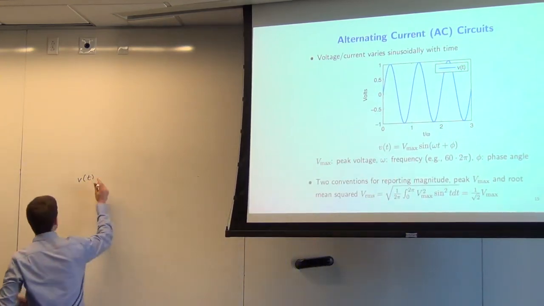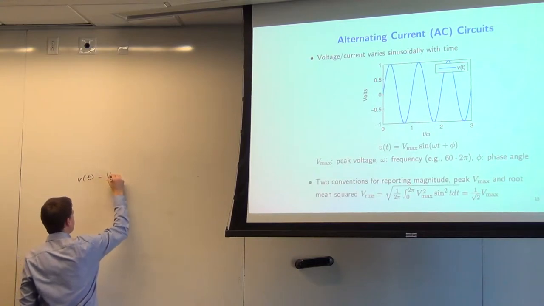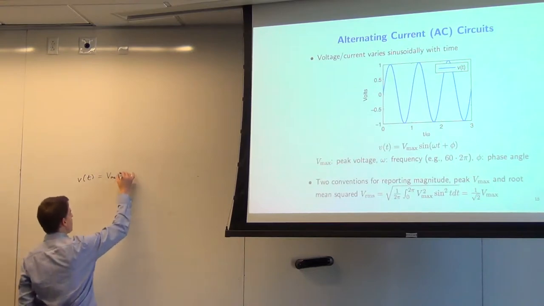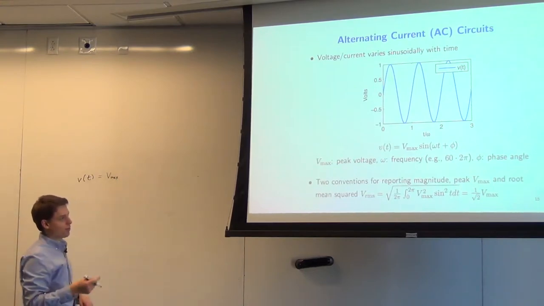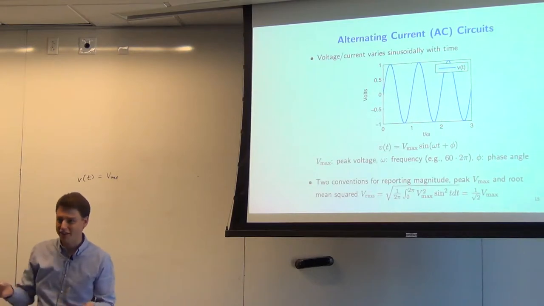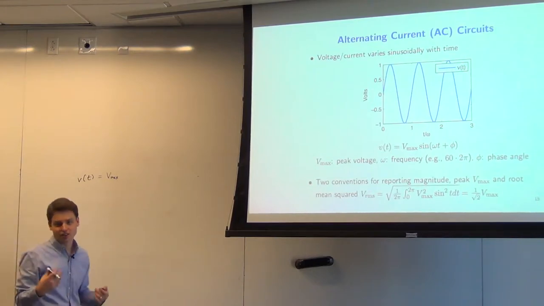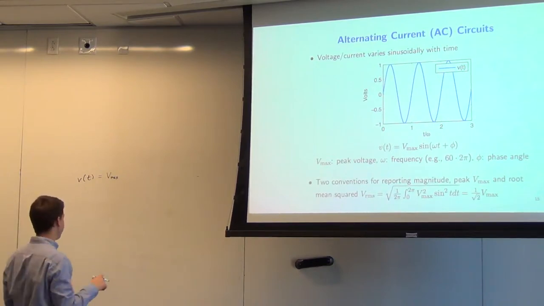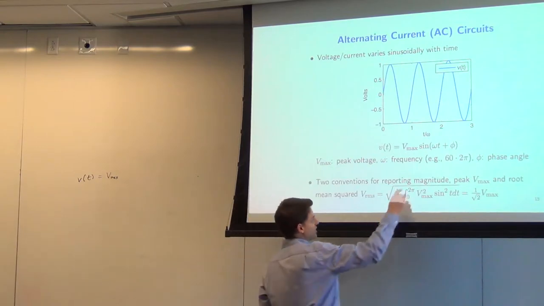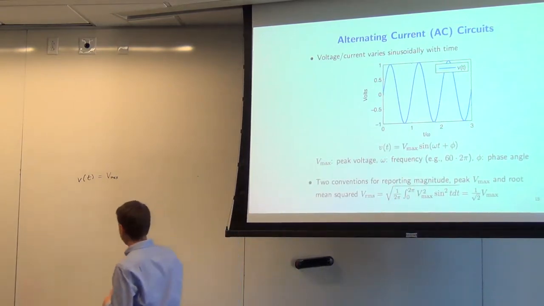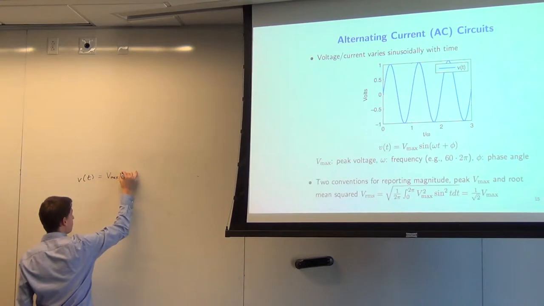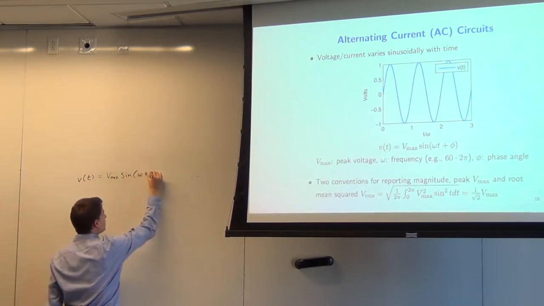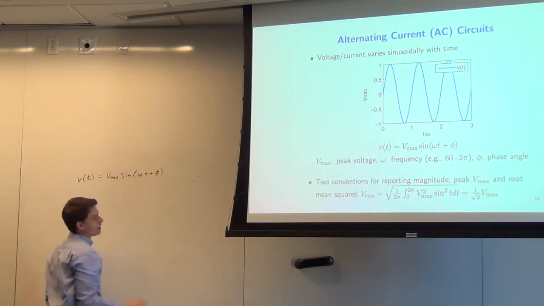It says the voltage varies with time according to some V max term, that's the maximum scaling of the voltage, times the sine. And I'm writing sine here because when you say sinusoidally varying current, people think of sine, but it could be cosine too. It doesn't actually matter, it just gives a different offset. In fact, later on we'll use notation where that implicitly will be a cosine, but don't really worry about that. So the voltage at time t is equal to V max times the sine of omega t plus phi.